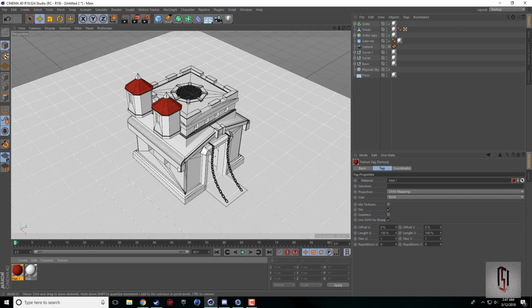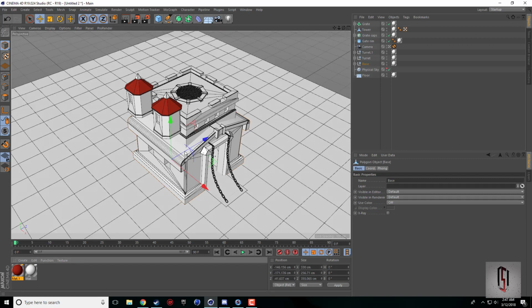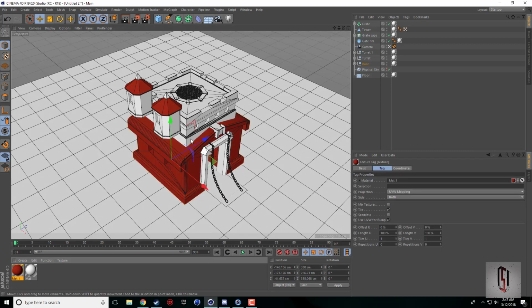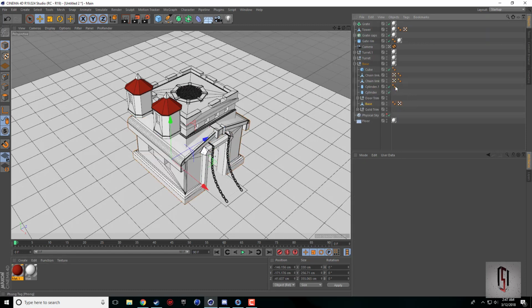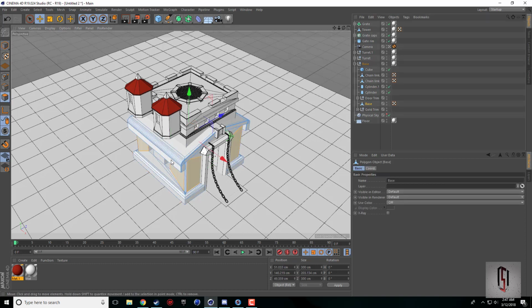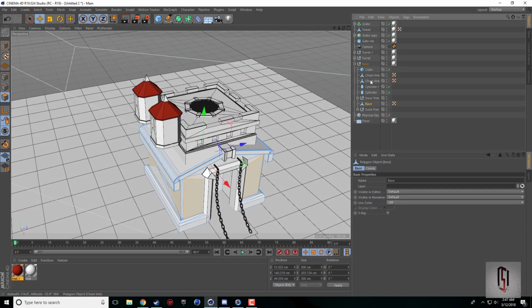Now, the only problem with this is we're going to have to select polygons for our base. Just deleting the Phong tags on everything. For our base, we'll go polygon mode. We'll come out of camera.